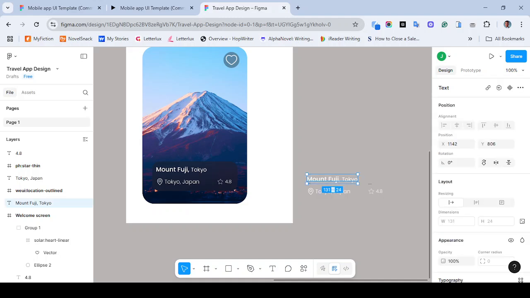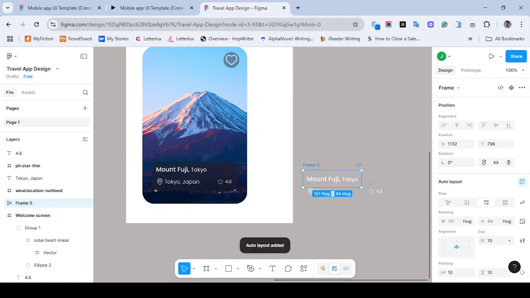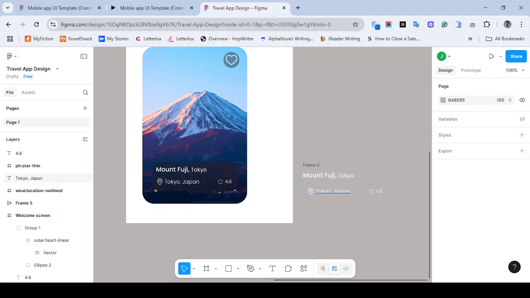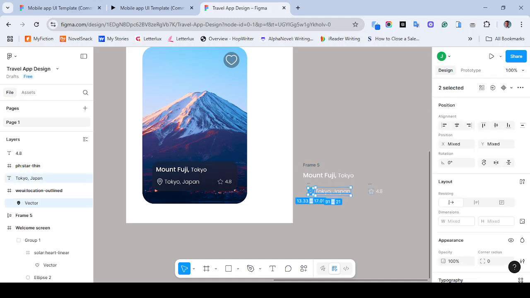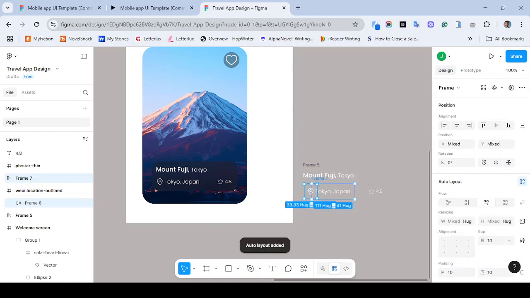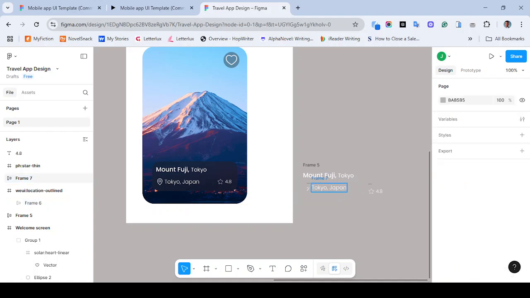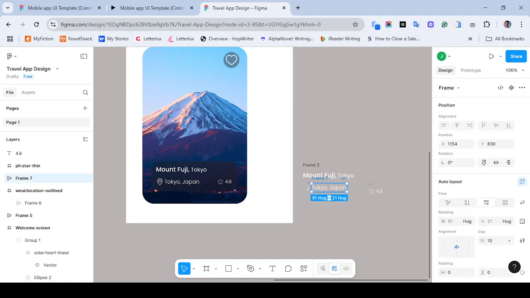So let me make this have an auto layout, shift A. Let me make this an auto layout as well. Oh no, it's a disaster.